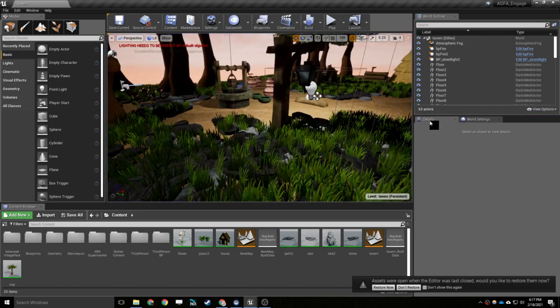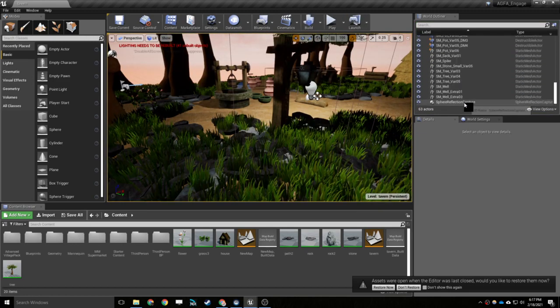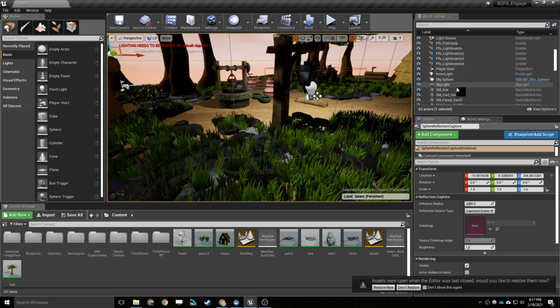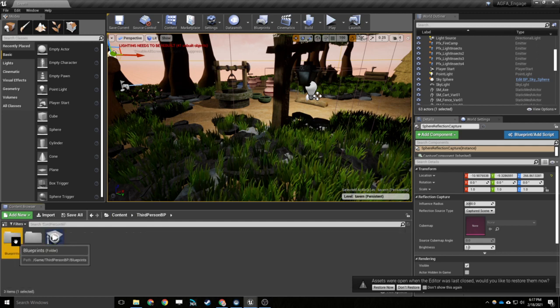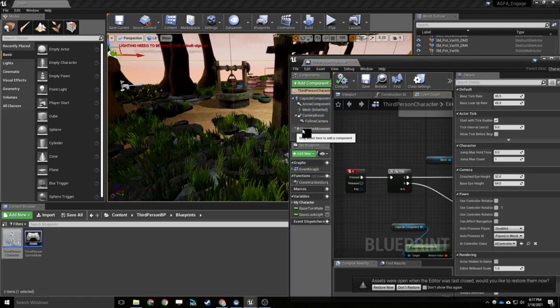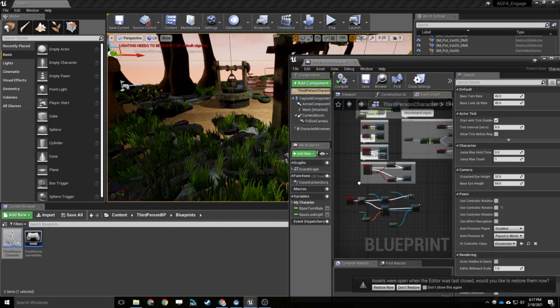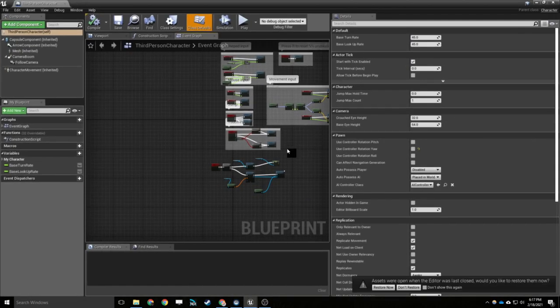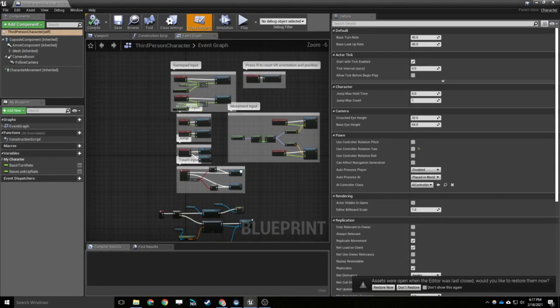So today we're going to look at how we can actually change the variables or the blueprint within the character blueprint. So for example, if I go here to my content browser, I go to Third Person BP for blueprint, blueprints, and click on this one. How can I change some of the things in here? This should give you an idea of exactly how complicated some of these blueprints can get. And this is a character blueprint, but they can get more complicated from here.